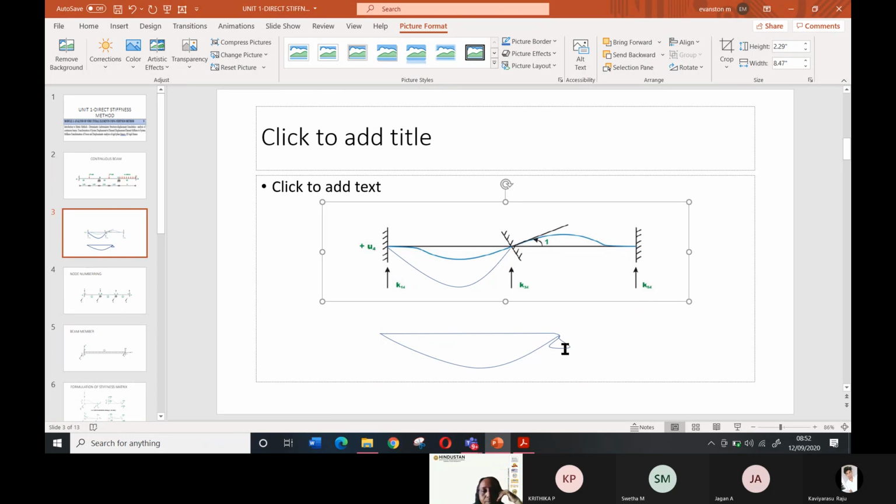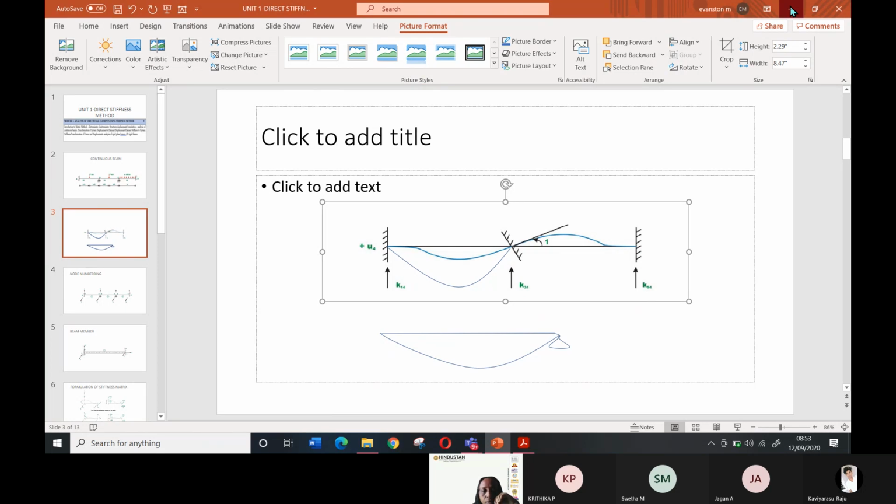And the roller is also the same thing. Roller also, the difference between the roller and the hinge: here the horizontal movement is also not allowed. Horizontally it can't translate. But in the case of roller support, it can horizontally move. The best example I told yesterday is the example of a bridge.